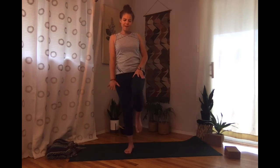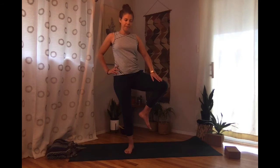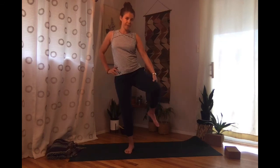We're just going to throw in a little bit of a functional movement exercise with that hip joint. So let's take the left leg up, pressing into that right foot. Take that left knee out to the side again. And then what we're going to do is take that knee and point it towards the ground so that our foot gently comes up. So our foot kind of rises up as our knee points down. Last one. Shaking it out.